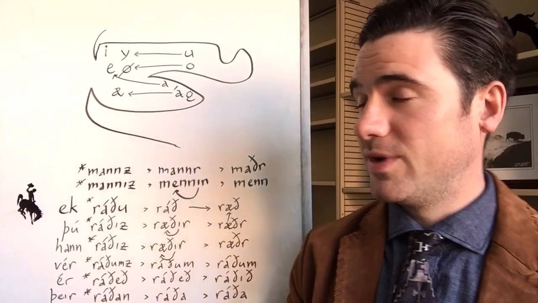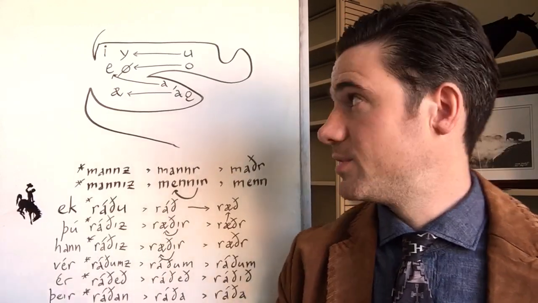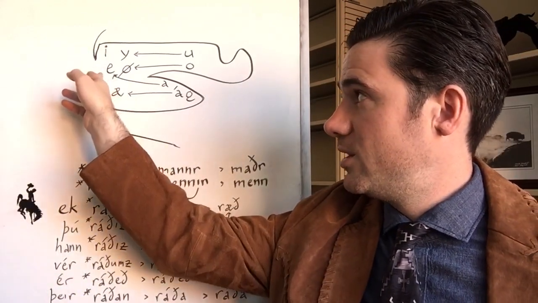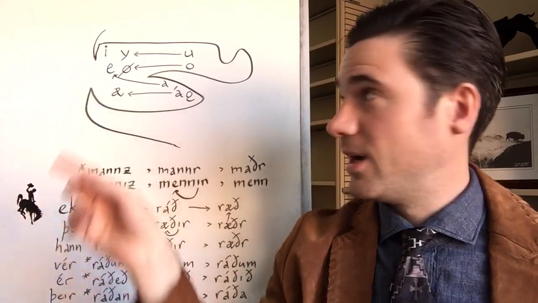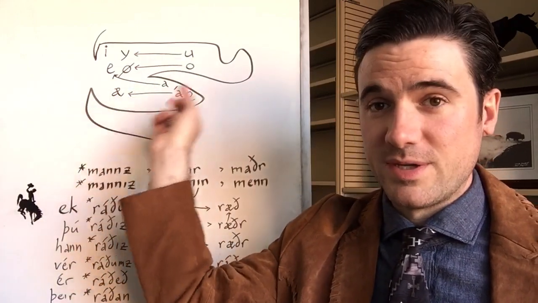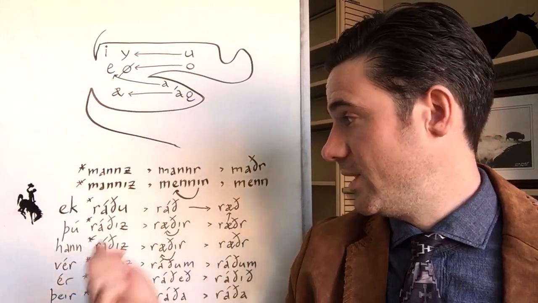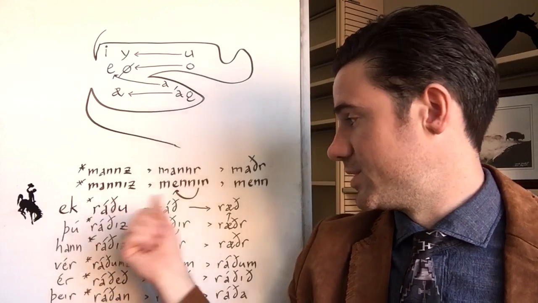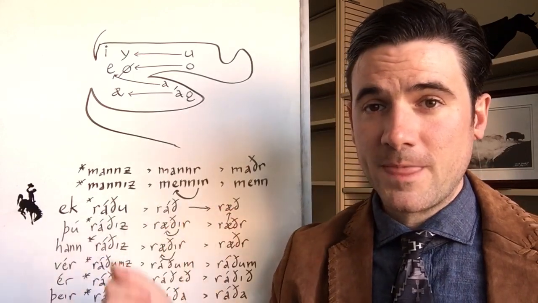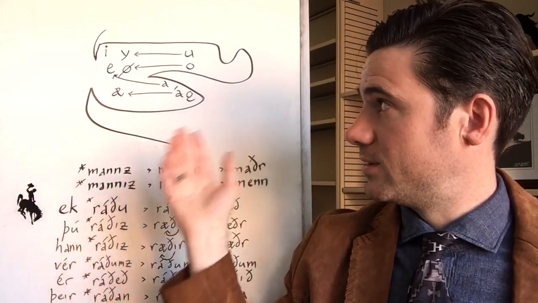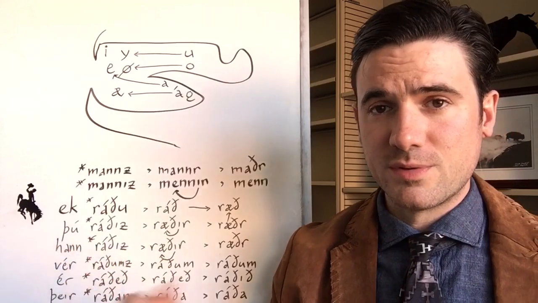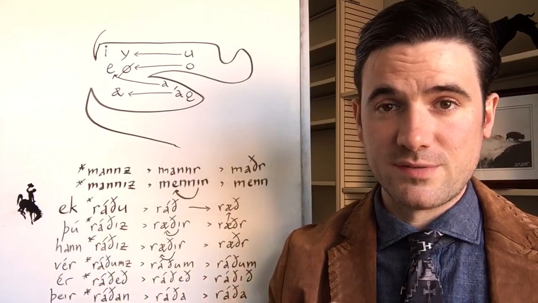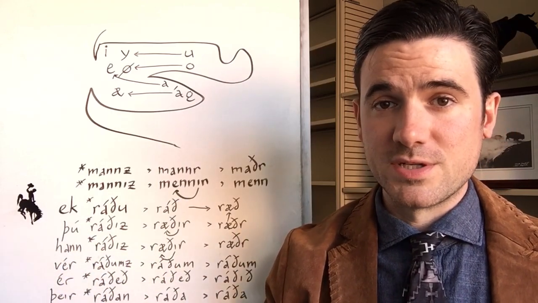So this will affect most strong verbs because if they don't have a root in I or E, they're going to have a root that has a back vowel in it, and that's going to be turned into a front vowel in their present singular form, like roða is turned into ræð. So, to reinforce it, let me give you a list of the changes that happen by i-mutation.